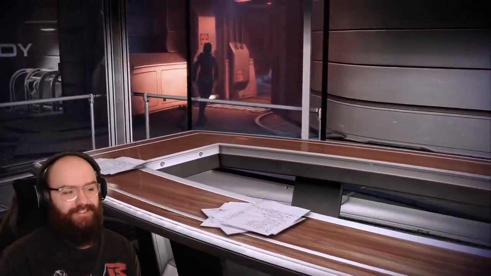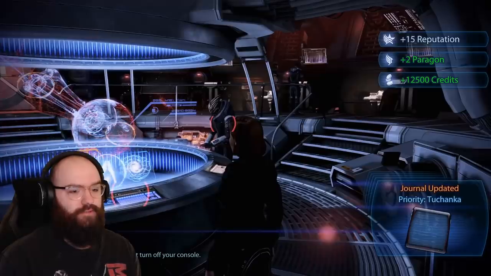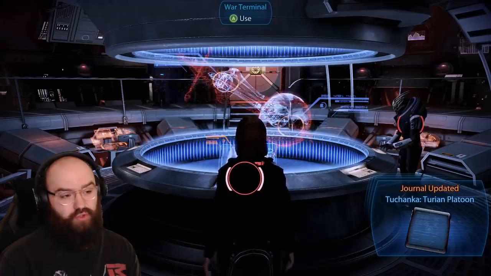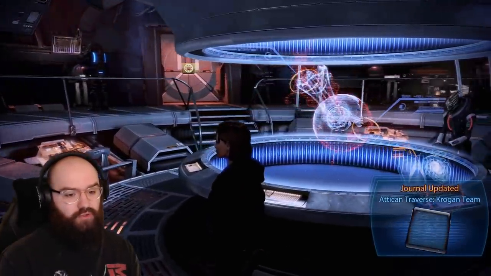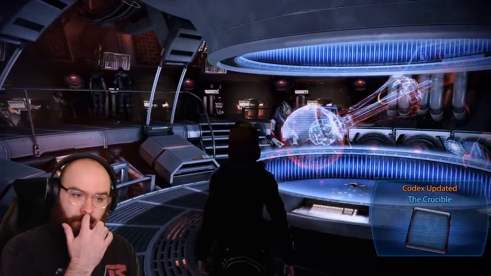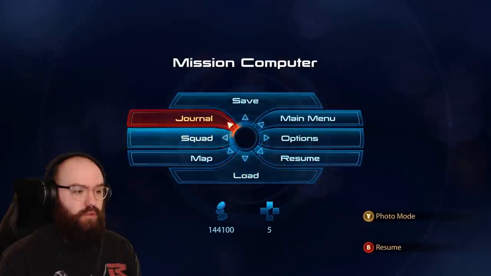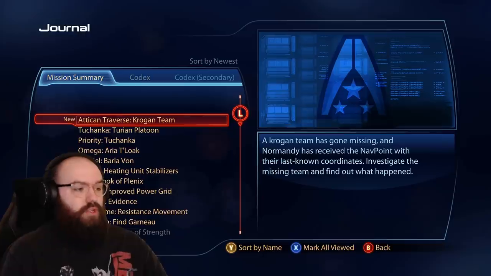Bickering. All right. Cool. So now I know what that room is used for. All right. War terminal. Priority to Chunker, and I'm assuming priority something else. Chunker Turian platoon. Nice. So now we can actually see the Crucible, Attican Traverse Krogan team. It looks like the blue is what's built, and then the red is what needs to be built. Check that out, though. That's good stuff. And we got new information. So we've got Priority Tuchanka, and we've got Turian Platoon and Attican Traverse.